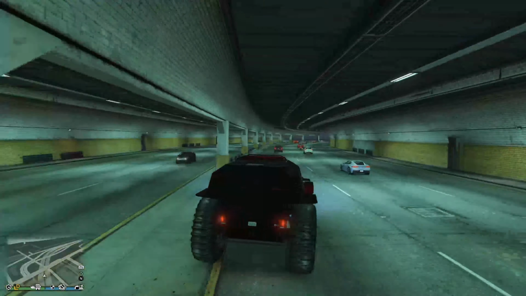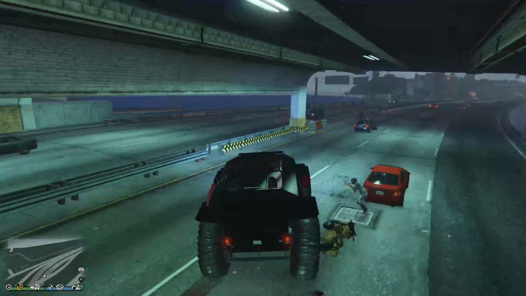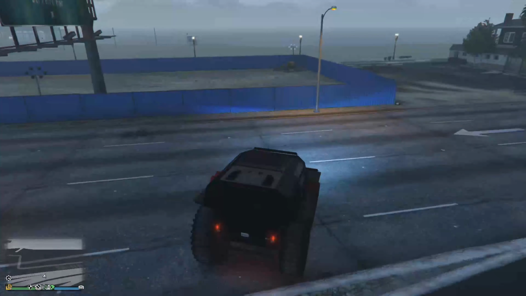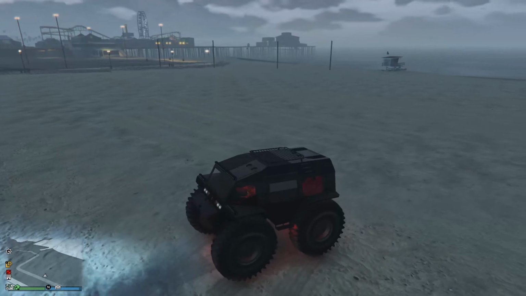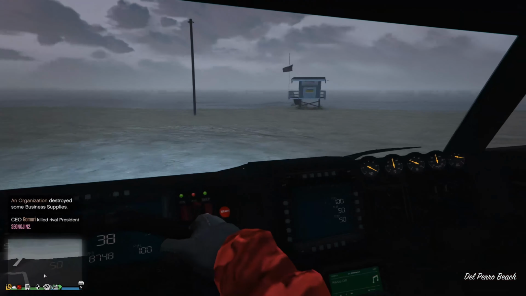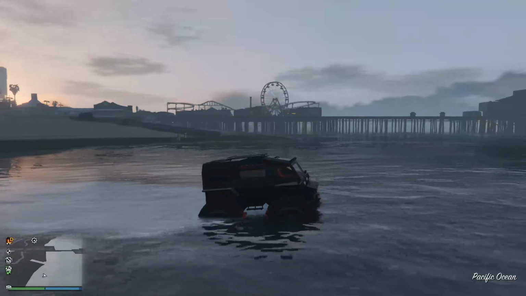Okay, we are almost at Los Santos Beach. What is this beach called? I don't know. Okay, whatever. Let's move on to this vehicle. Oh. Okay, let's see the interior. It's pretty nice. It's like, I don't know, a modern tank, I think. Boom! Bam.